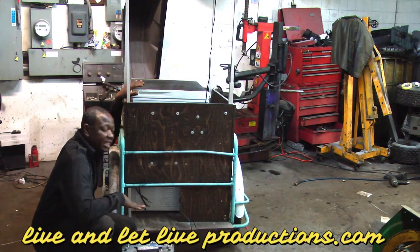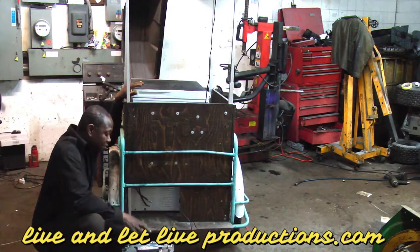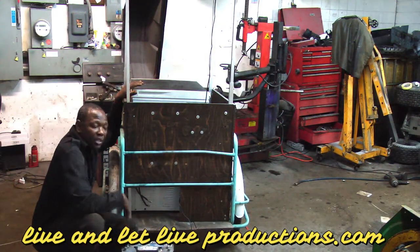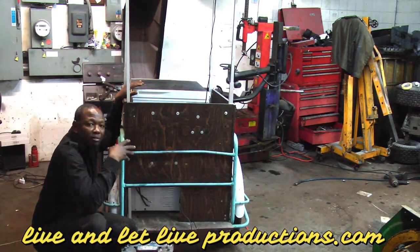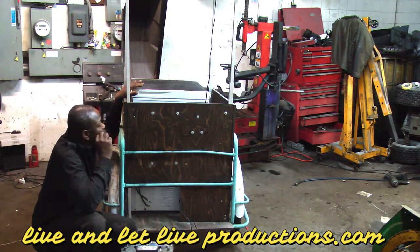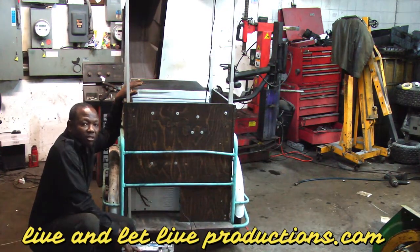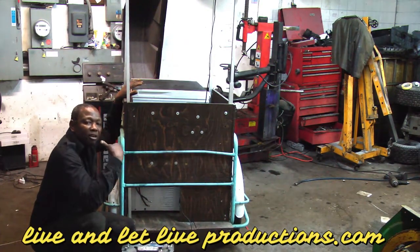Basically she doesn't need the solar panel, but just as a backup she uses it. Because this battery is very strong and we tested it — it's running without the solar panel, running the freezer for the whole day. Everything was freezing fine and the battery was still strong. So you just use the solar panel as a backup.